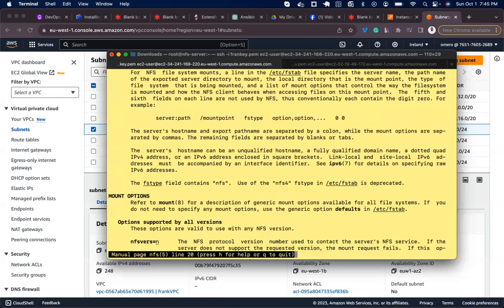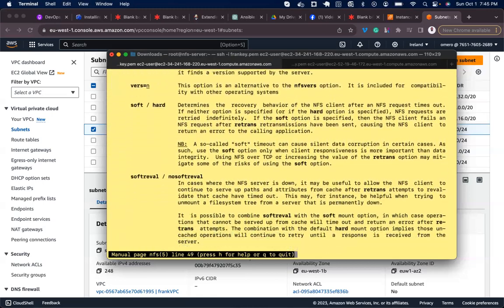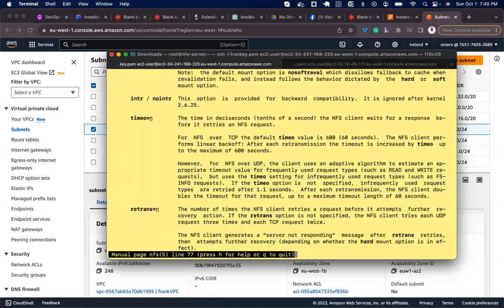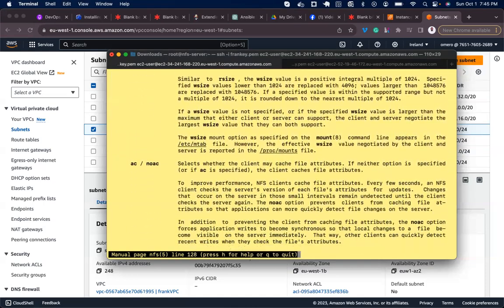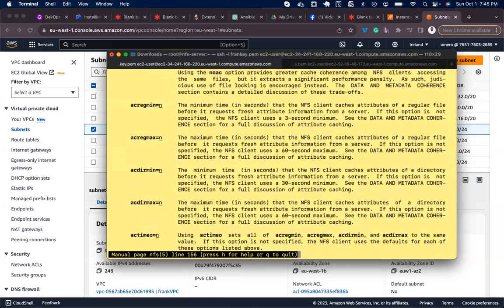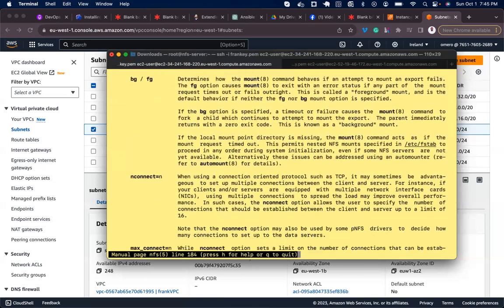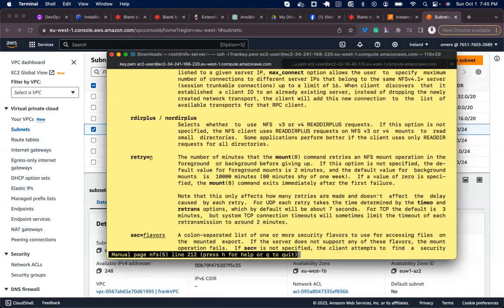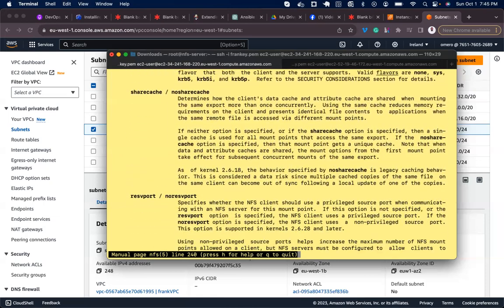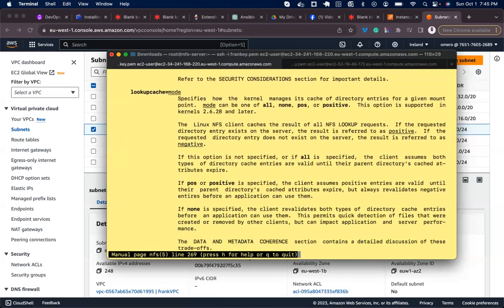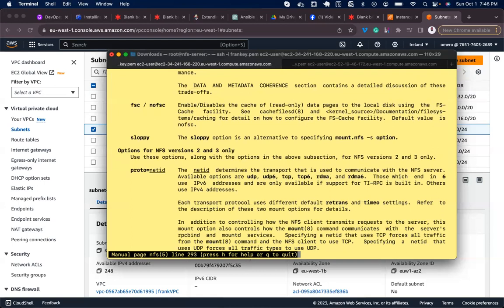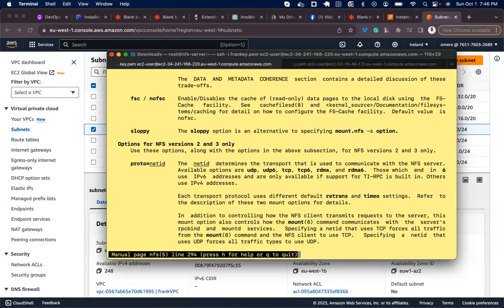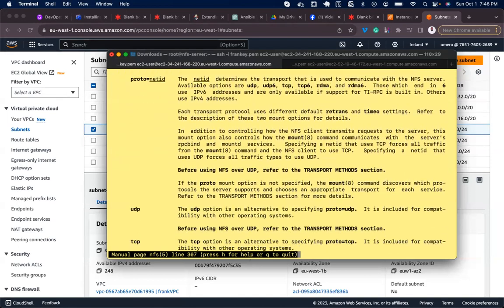Let me check if I could see a proper definition for those parameters. No file system check. Okay, you can pass no file system check as well.